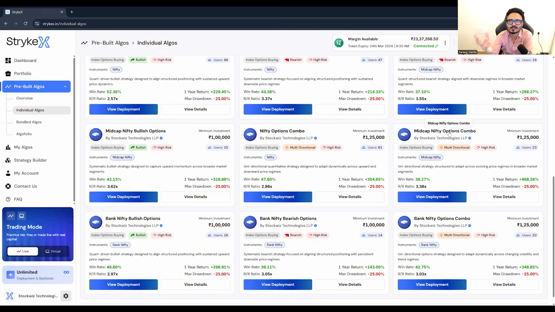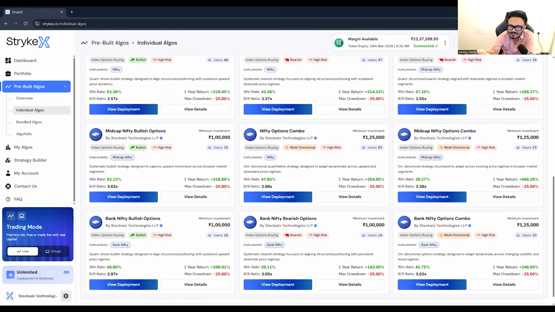So now some people would ask, what is slippage? So slippage is basically the difference between the actual executed price and the price at which the algo was generated, right? So when the algo signal is generated from the execution engine, it will take about 50 milliseconds for it to be executed on the exchange, and within this 50 milliseconds, prices can change, right? And that is slippage. So for example, the algo told the engine to buy at 100 rupees, and you got your execution at 101 rupees.